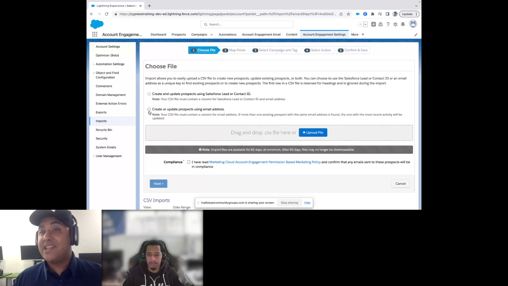And what's important to understand is if you're importing that list of folks who you met at that trade show, and some of those names are already in Pardot, Pardot is going to find that match off of an email address. And rather than creating that record again and creating a duplicate, it's going to just apply any other attributes that you're adding. So if you're adding them to a campaign or adding them to any other specific action, it's going to recognize based off of that email address.